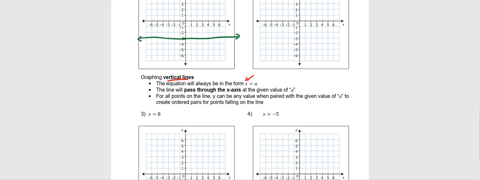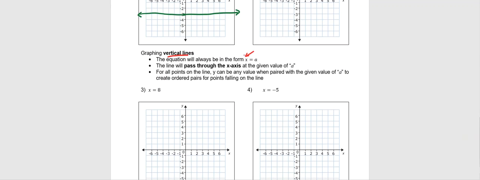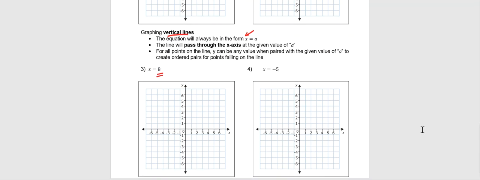Now, think about that. If there's a variable missing, it can't have a slant. In this case, if y is missing, if we don't have both variables, then my line can't be slanted because it's not going to go through both x and y. So if y equals is horizontal, then x equals is vertical. And it will go through the x-axis at the value stated in the equation. So if I have an equation that says x equals 8, I should realize it's a vertical line.